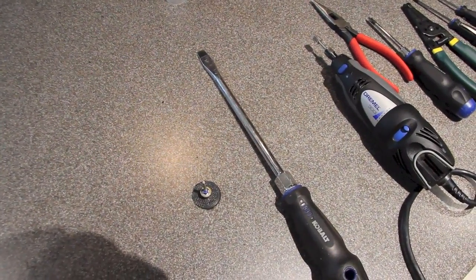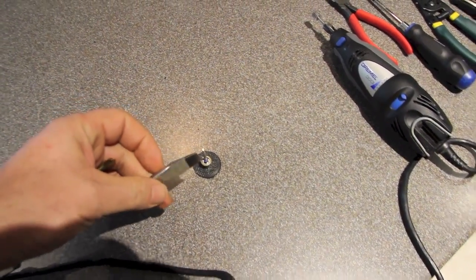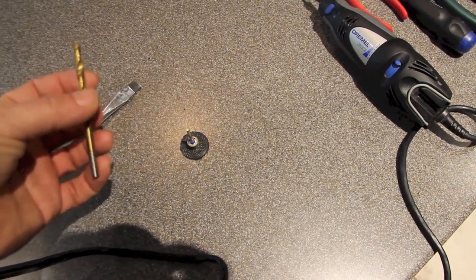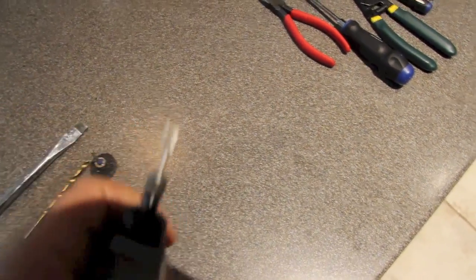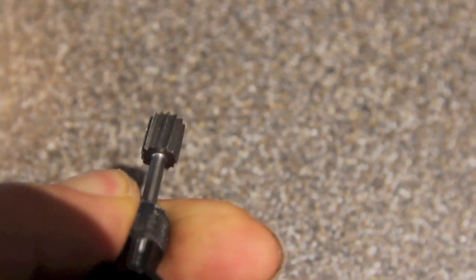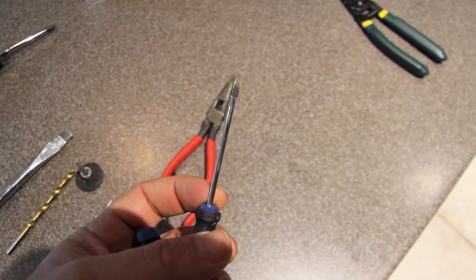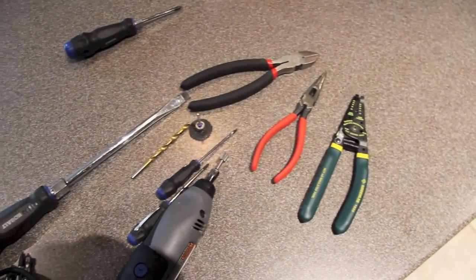A couple of tools you're going to need for the conversion: a flat-bladed screwdriver with a wide head for removing the top cover, a drill bit — this one was a 7/32, but you could use a 1/4-inch bit, it's not really critical. You'll need a cut-off wheel to cut the plastic with, a Dremel of course — this particular head has little biting teeth on it. Screwdrivers — you need two types, Phillips and flathead. Also wire cutters and a pair of snips.